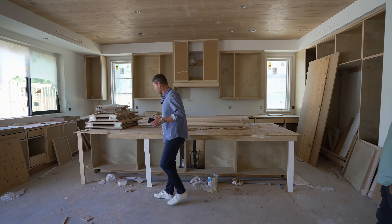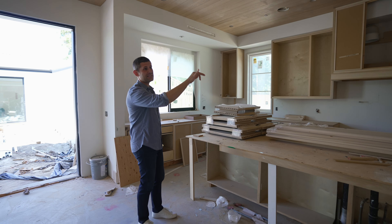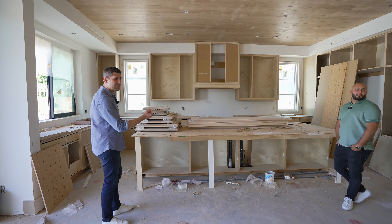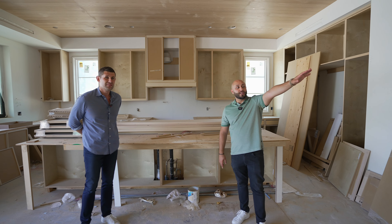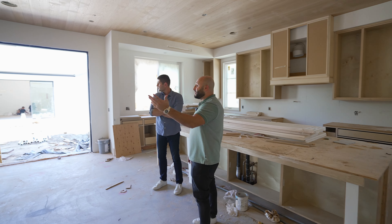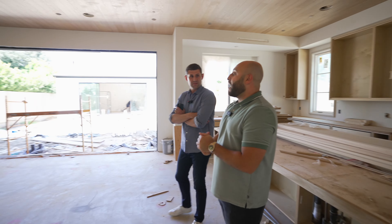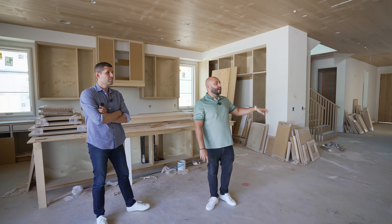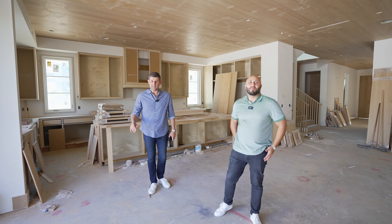The kitchen has a rolling island that seats six, with two on each side that you can still walk through. We have a side-by-side Sub-Zero, Thermidor appliances, all custom cabinetry, self-close and soft-close — just a great open space. The windows off the dining space make it look picturesque, and the built-ins look fantastic with a lot of detail. You won't have a bare wall — tons of space thoughtfully put throughout the house for family memorabilia and pictures.